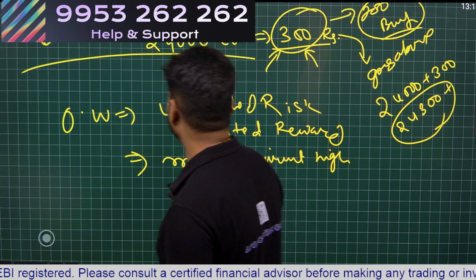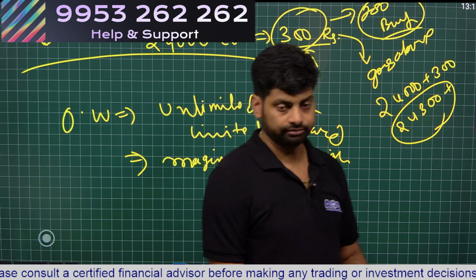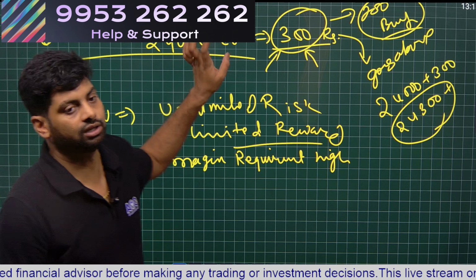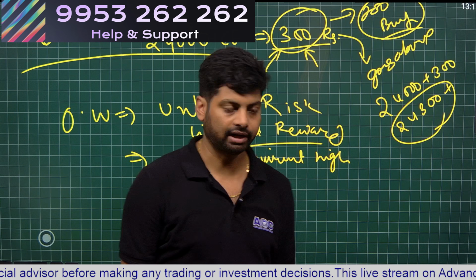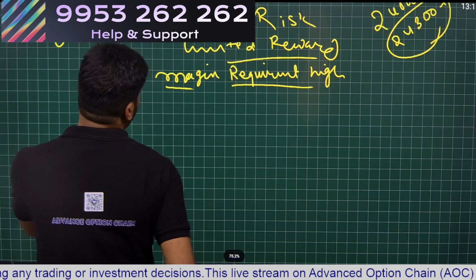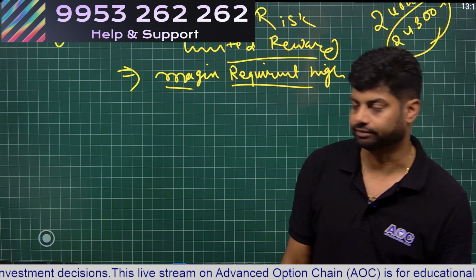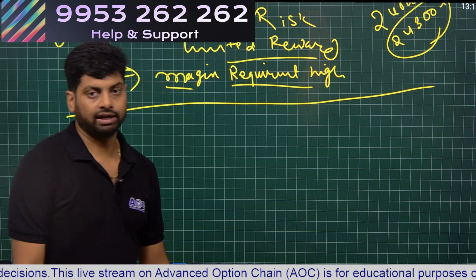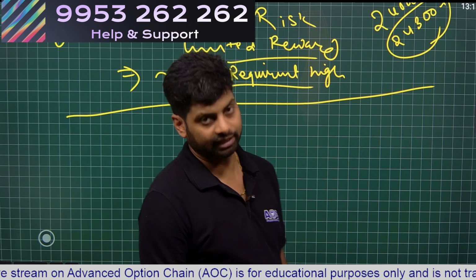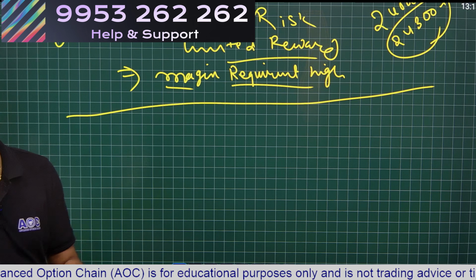If the price goes to 30,000, he'll have about 5,600 loss per lot. So his risks are unlimited, and his reward is limited. He can get at most what the option price was at the time of writing. Margin is required. Thus, there are high net worth individuals, FIIs, whatever that is, institutions that do the bulk of the selling. Because if I know I have unlimited risk and margin is required, I can only trade in the market if I am certain I can control the market. I cannot be trading on the terms of probability.